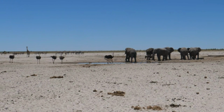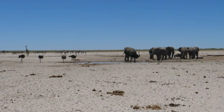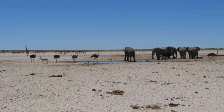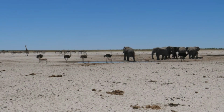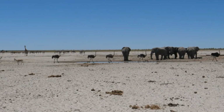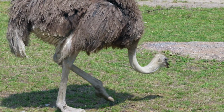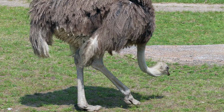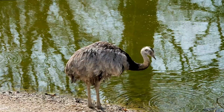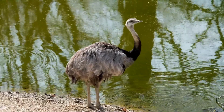Poaching for meat, skins, feathers and eggs still impacts numbers, as does deteriorating habitat quality from overgrazing, agriculture, harvesting and climate distortions. The Somali ostrich subspecies in particular hangs by a thread, deemed endangered on the International Union for Conservation of Nature's Red List. Prolonged conflicts, droughts and wildlife declines in the tumultuous Horn of Africa region have decimated populations to critically low levels. Reintroduction and protection efforts are ongoing, but progress remains fragile.